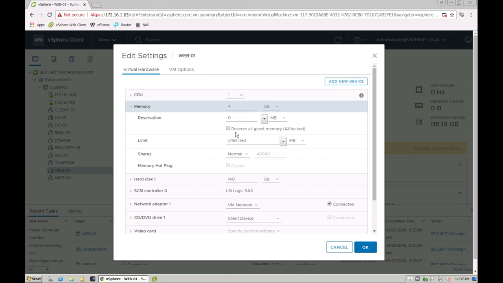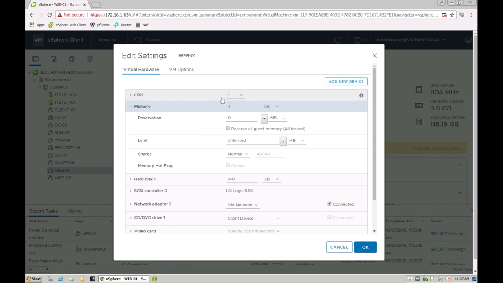But as you know, because the VM is powered on, I can't actually do this. The feature only allows me to do this while the VM is powered off. So essentially I'd have to organize some sort of an outage window, potentially affecting services or customers or applications that are running on this VM. And there'll be a brief outage period while I shut it down, increase the CPU, increase the RAM, and then power it back on.